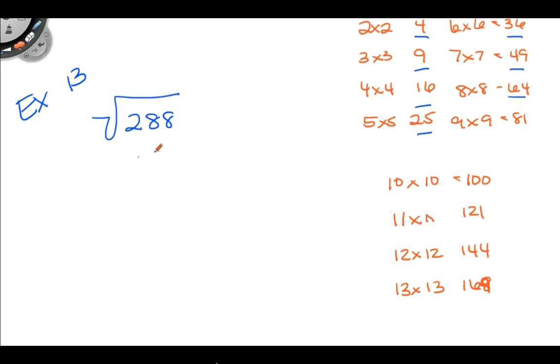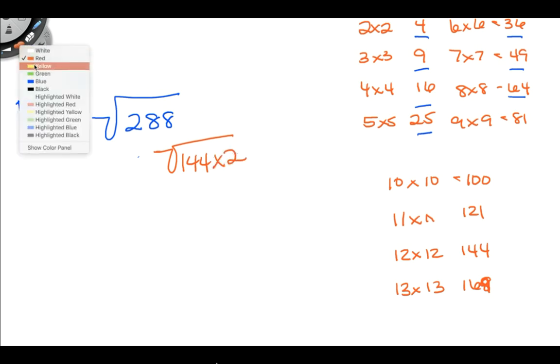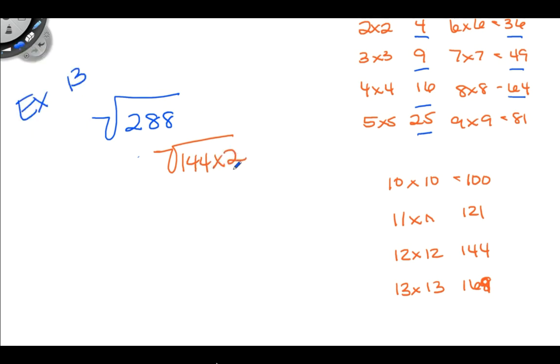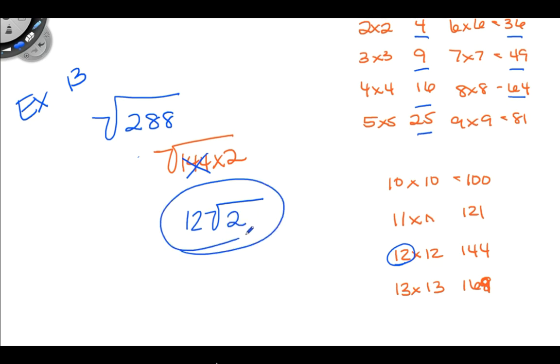And we're going to say that this is now the square root of 144 times 2. 144 is my perfect square. It's 12. So I'm going to cross this out and drop down a 12. Always have a root sign. And then what was left? Times 2. And that's my final answer. All right. I'm going to give you about 3 more examples, and then I think we're pretty good here.